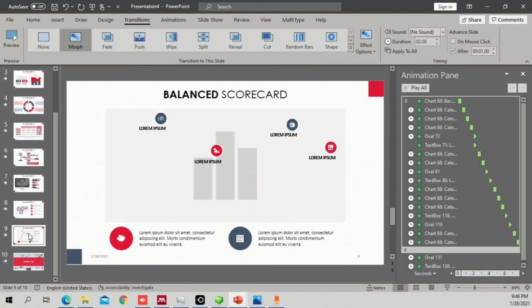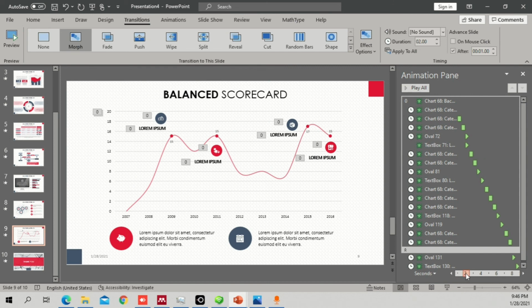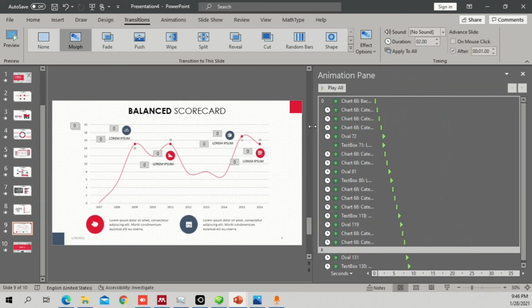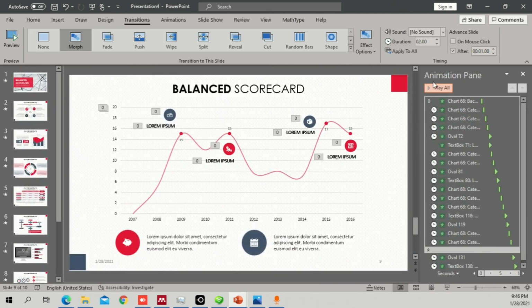another by just observing the bottom of the slide, which shows the seconds. So now you see that this is in seconds. If you zoom out, you will see that this becomes smaller and the timeline becomes bigger, so that you can easily see what's happening. You can also increase or decrease the size from here for a better understanding.